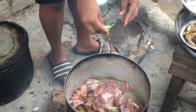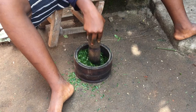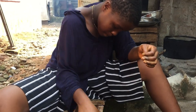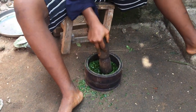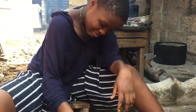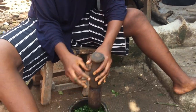You used to pound it too much. If people would know the stress we the cookers are going through, they only just wait and their food will be ready. Emma, stand there. Amarachi is trying to pound the ukazi leaf. Hardworking girl. And my pot is on the fire over there.